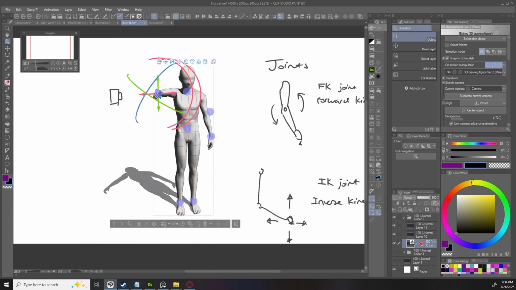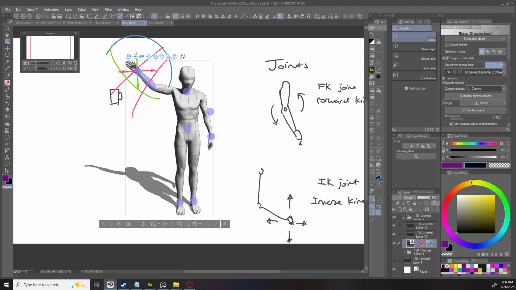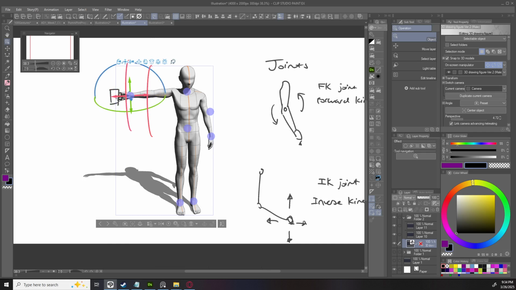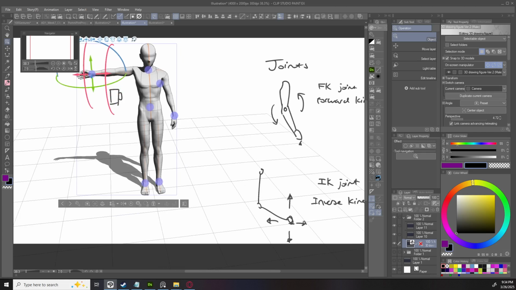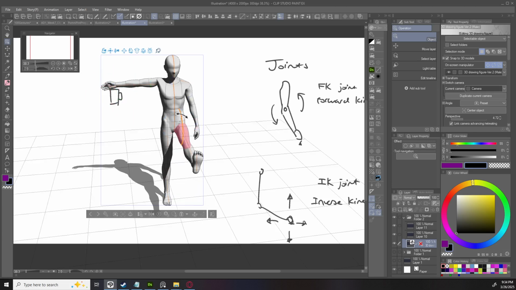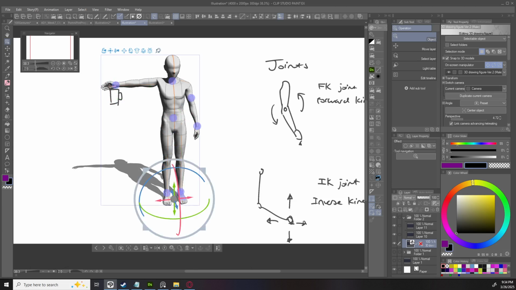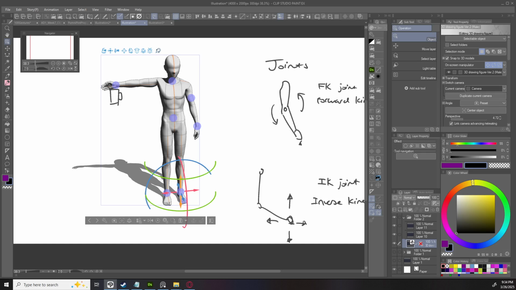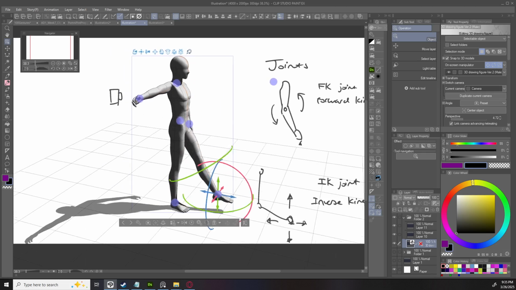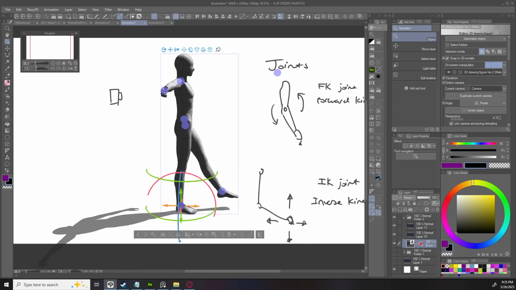So what other joints are IK, and what other joints would benefit from this, right? Earlier I was trying to make him walk, and instead of bending his leg like this and doing this, trying to get him to walk, there's a blue IK joint here, and you can just slide his leg forward like so, right? And slide like so.